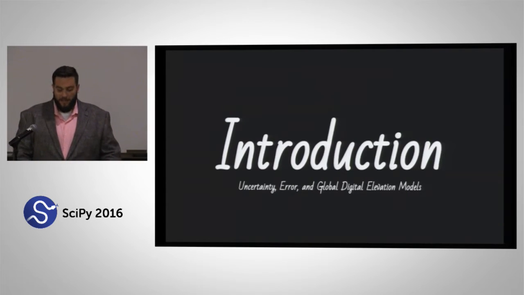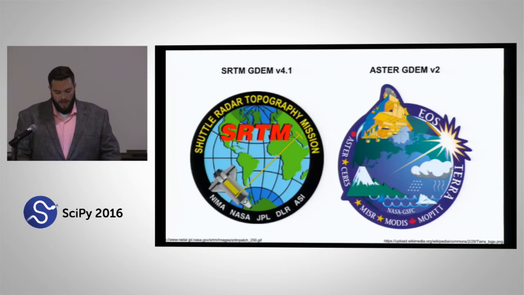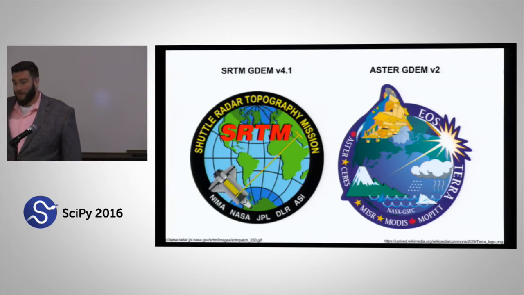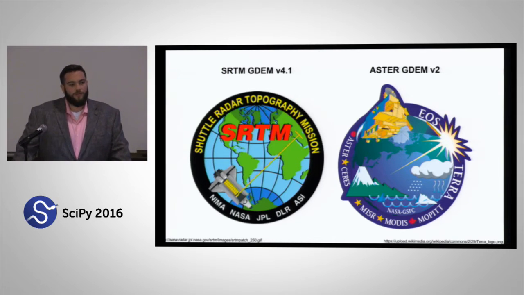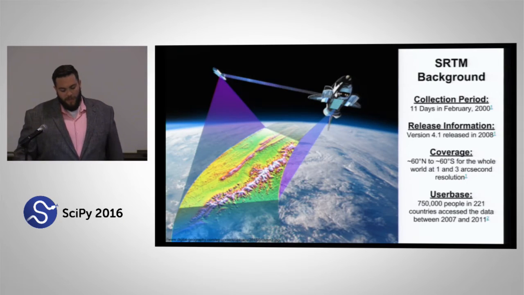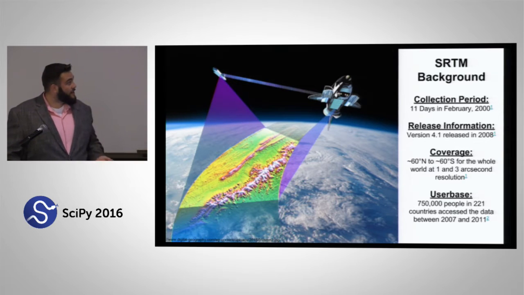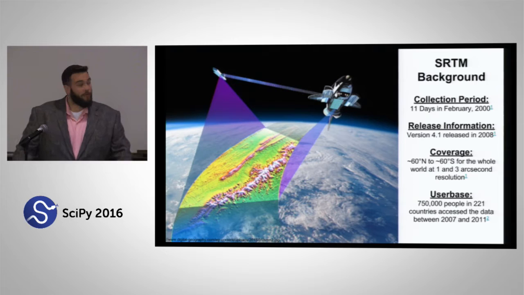Let's get right into it and talk about error, uncertainty, and global digital elevation models. I'm sure that a lot of you in this room are familiar with SRTM and GDEM, the two most widely used global digital elevation data sets. Just a quick little background on SRTM. If you're not familiar, it was collected over 11 days in February of 2000. Version 4.1 was released back in 2008.